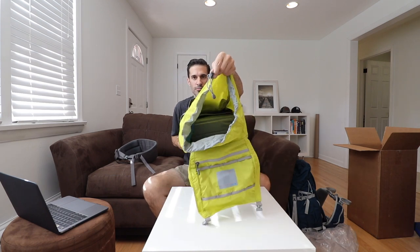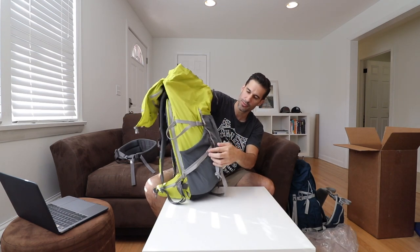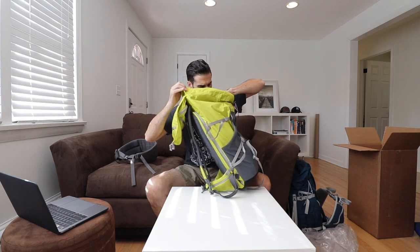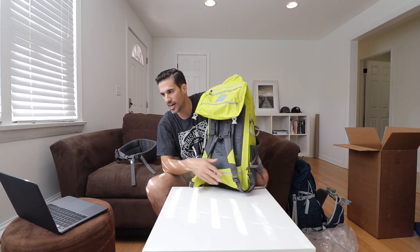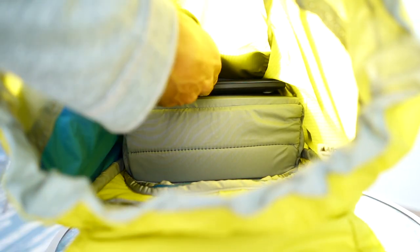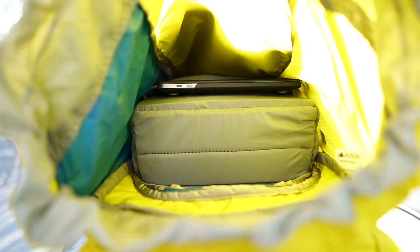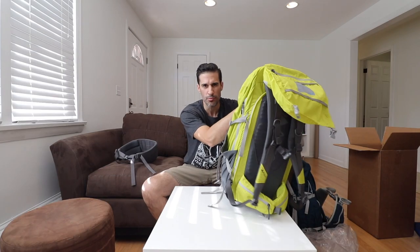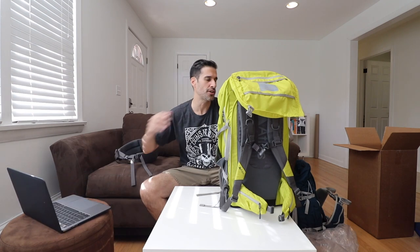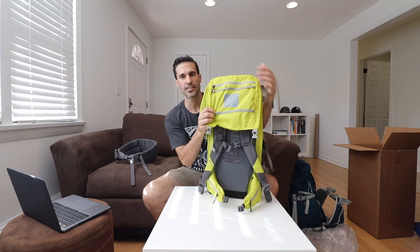When you unclip the front, you have a big pocket that goes all the way down — probably about 14 to 16 inches — and it's a little stretchy. Open it up and you can see the camera pouch inside. There's also a sleeve in here for a laptop. My 13-inch laptop with a slim case fits perfectly. You'd probably have room for a newer 15-inch MacBook; my 13-inch 2019 fits no problem and it's definitely cushioned.